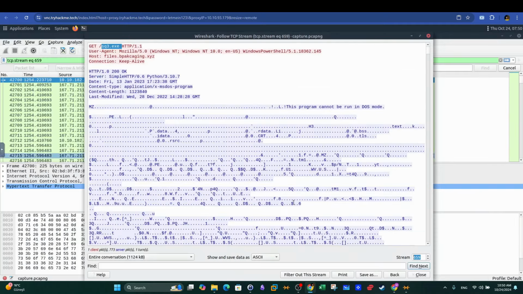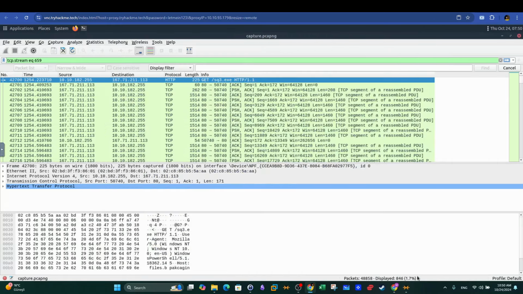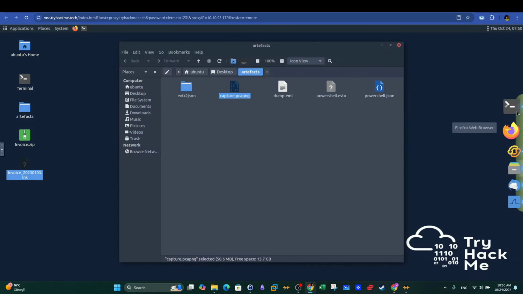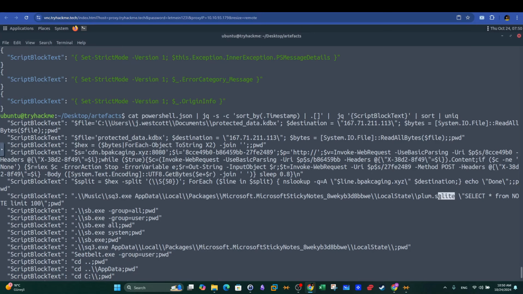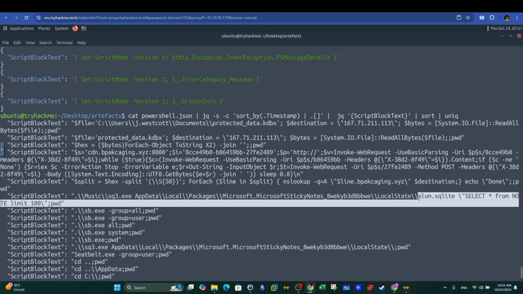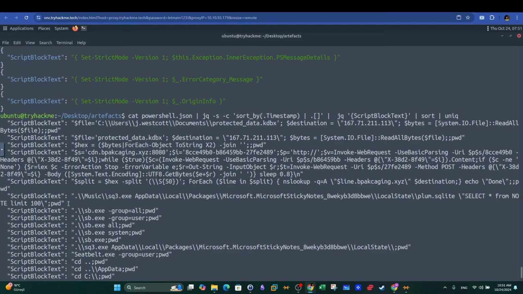To be able to extract the password, we have to uncover the contents of the file password database, and also we have to uncover the contents of the database that the attacker has interacted with or has accessed. Remember that the attacker has, let's see here. So here the attacker has stumbled upon a SQLite database, and he just retrieved something from the note table. Probably this is what enabled the attacker to access the password database, because the password database is protected with a password. In order for the attacker to access it, they have to retrieve the password from somewhere. So probably that's the avenue the attacker found perfect to extract the password. So probably we have to find out the contents of this.